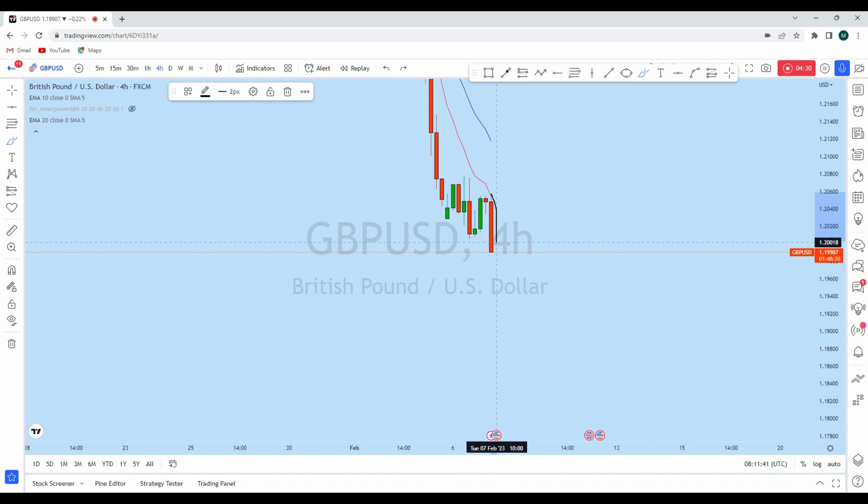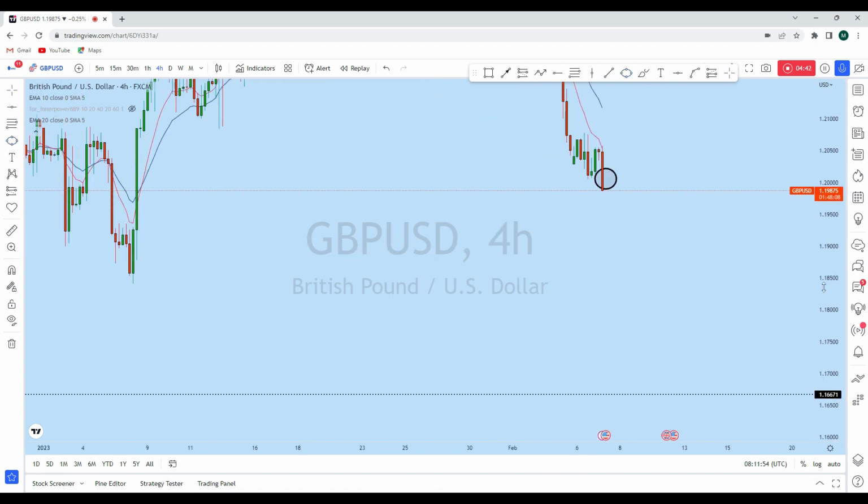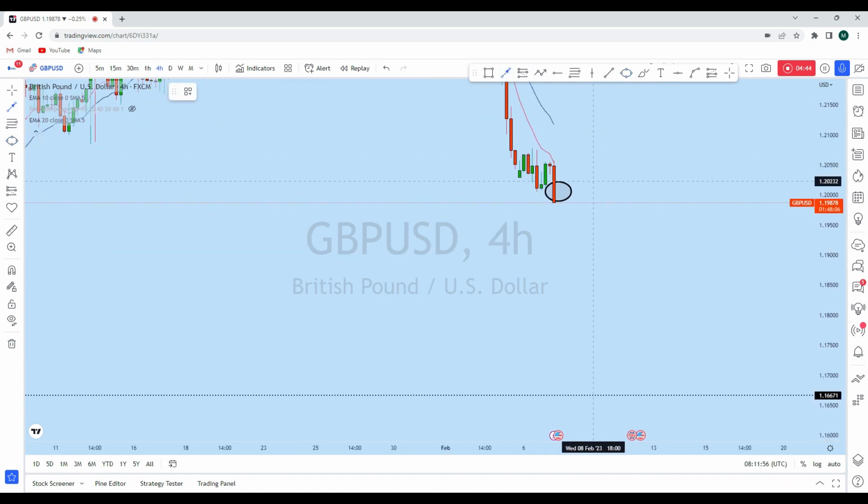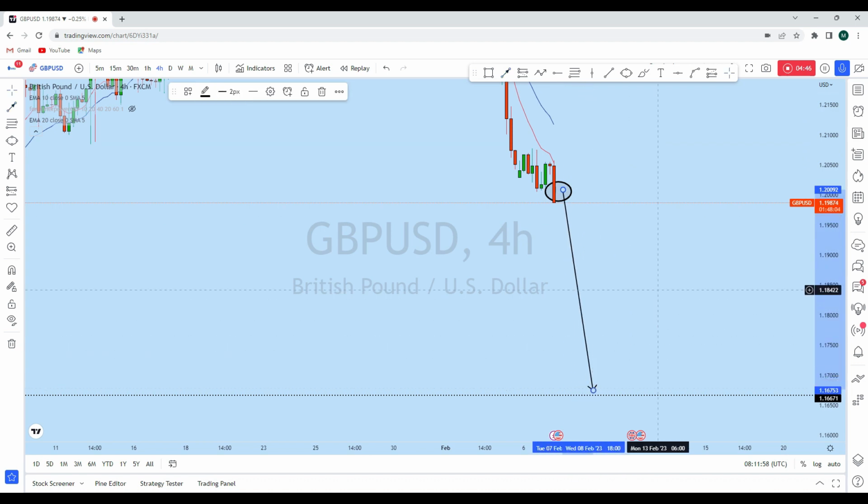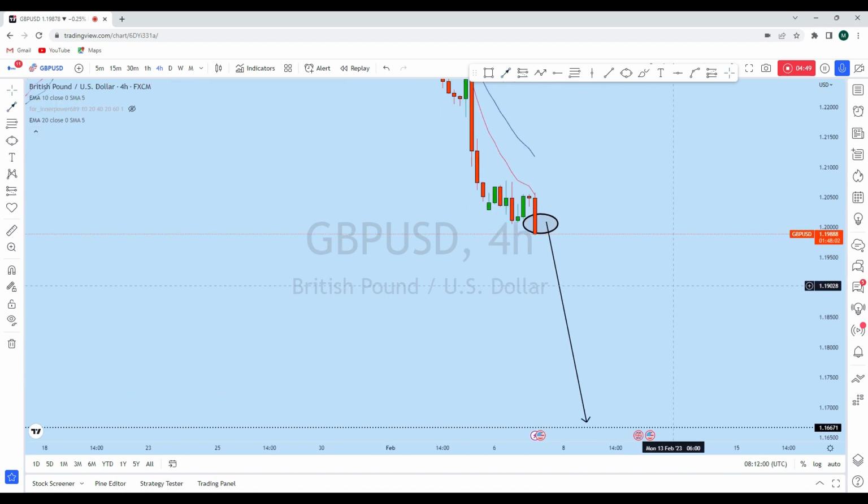Now this current session's candle is highly bearish, as we see multiple liquidity grabs with a series of lower highs. It is highly likely that GBPUSD will continue to drop from this level to the downside. So as soon as we find a suitable entry opportunity along this zone on GBPUSD to take this move to the downside, we will consider going short with a high probability trade setup with our students.